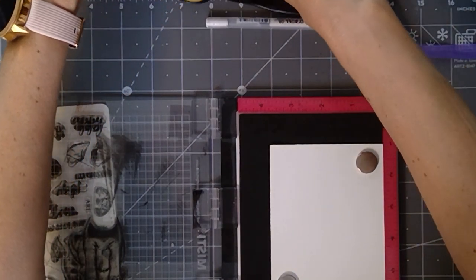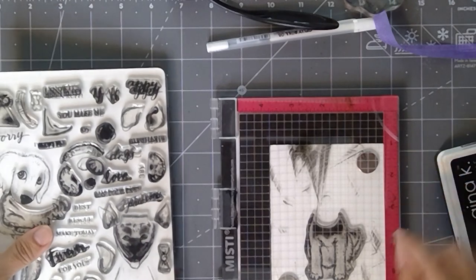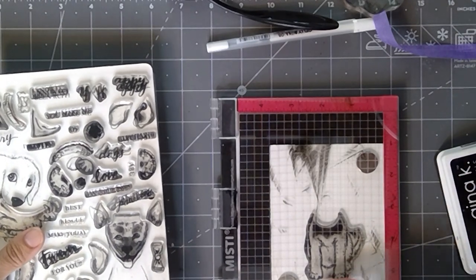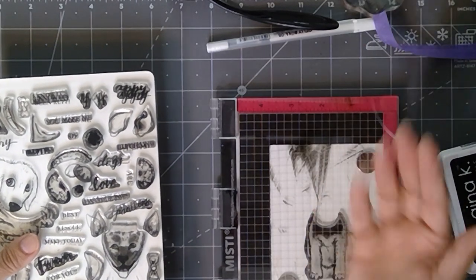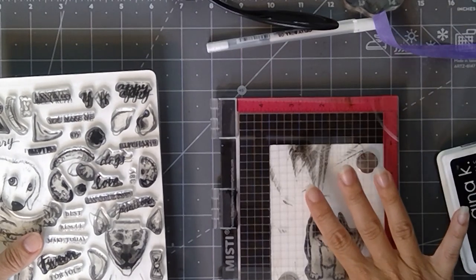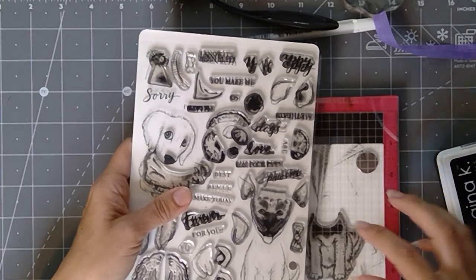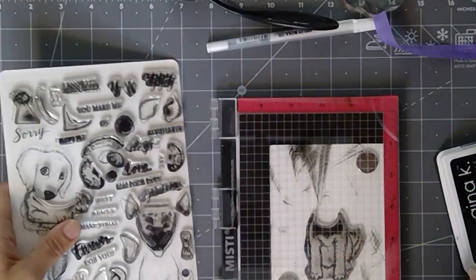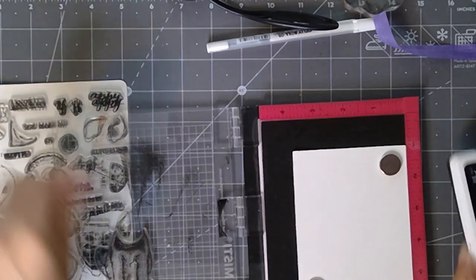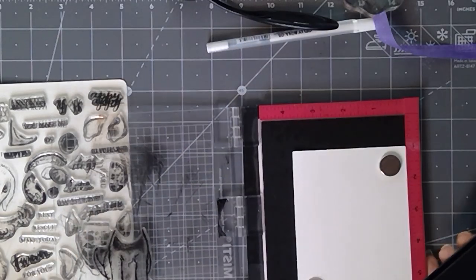Do our stamping. So you want to start with the body first, and the reason for this is the head can be cocked in all different directions, but you want to make sure that it looks like the paws are going parallel with the bottom of that mat. You don't want it to look like it's off at an angle. You want to have it seated. Then we'll put on our head, then we'll put on our ears. So that's the way that you always want to work with elemental stamps. So you start with the large stamps first, and then you work outwards towards the smallest stamps to build the image. So we're going to go ahead and ink this up with the black.